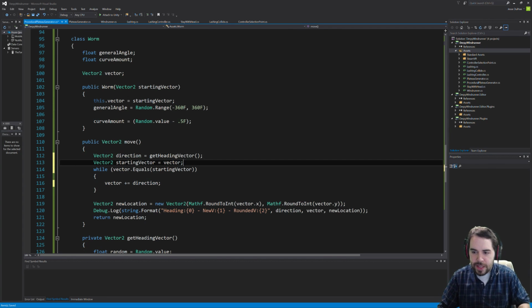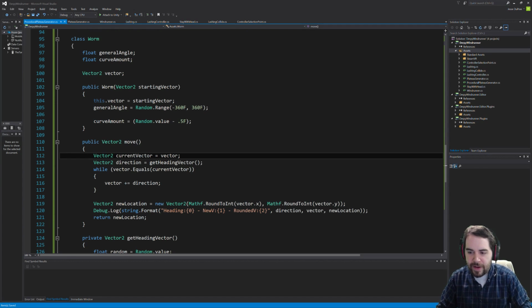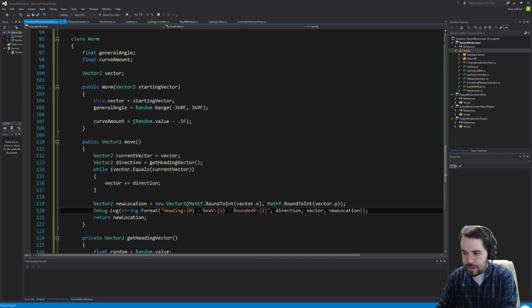Okay, so I'm capturing its current. Let's rename that to current vector. I'm grabbing the direction that it needs to go. While vector is equal to the current one, then add the direction. So that way, even if I have to move it out twice, that's fine. Vector new location. Yeah, I'll leave that logging line for now. All right, let's give that a shot.